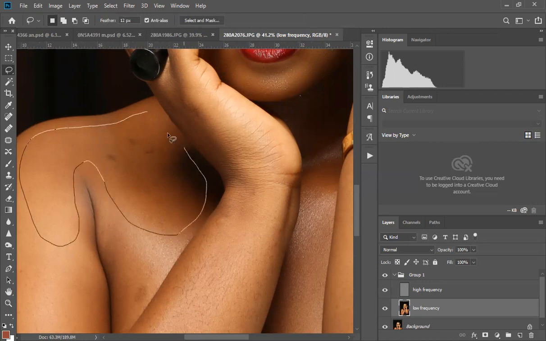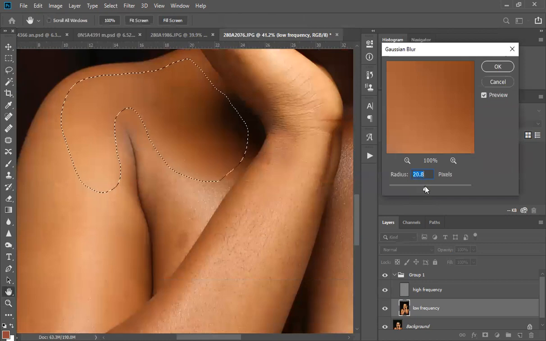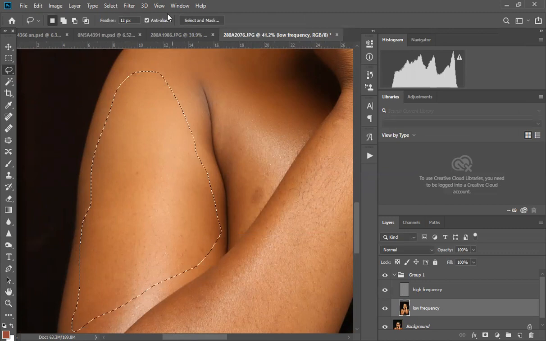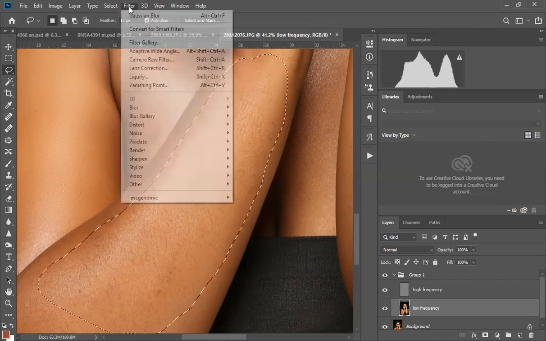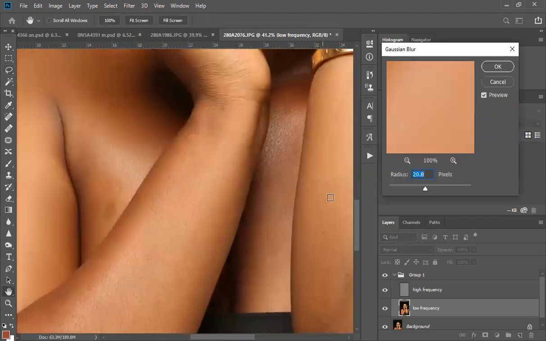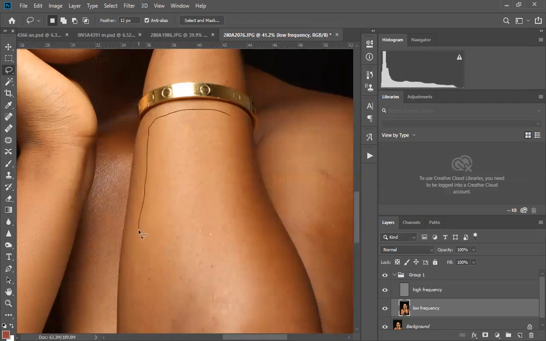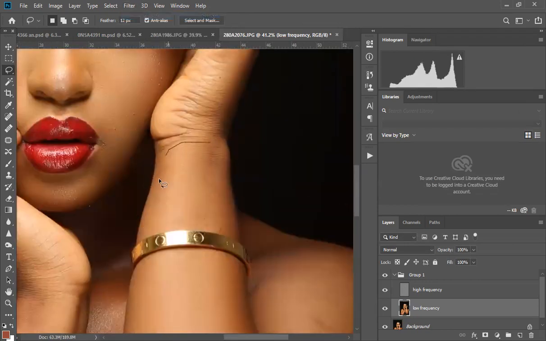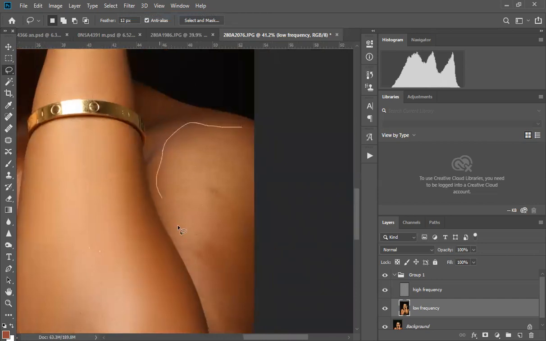You need to pay attention to how I am selecting. I deliberately avoid my selectors touching the parts that have different colors, or where the color changes too much or is too abrupt. And see, I'm not selecting the hand and the skin all together. I'm separating them. It is very important for you to take note of this. Separate the selection. Don't do everything all together. Continue all the way.